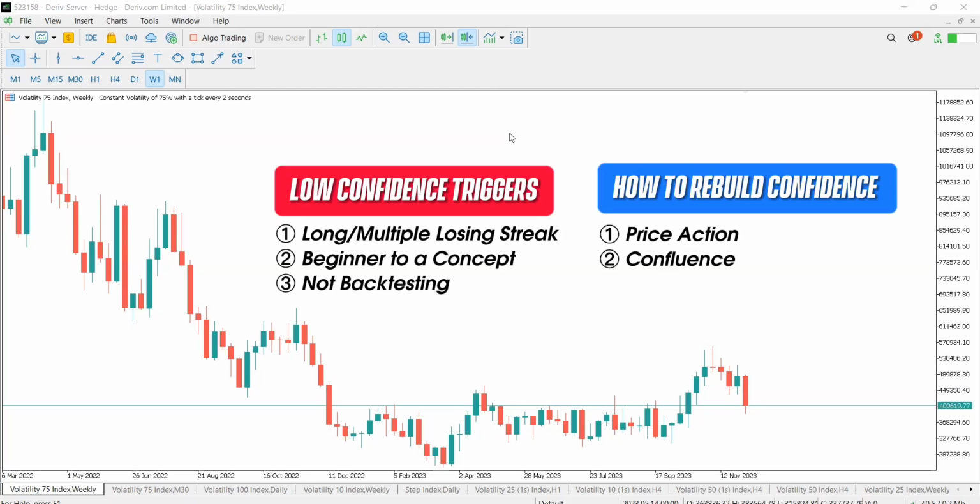Also, another reason why you are not able to take a quick decision or to execute quickly is because you're not backtesting whatever you're learning. You have to backtest and try to do it over and over so that you can become sure of it, right? Of course, you're not going to win all of them, but if you backtest 10 times and out of 10 times, 7 times you're correct, and you do it over and over, it means you're going to gain confidence, right? So I'm going to use an example on V75 because it's what I've been sharing with you guys a lot.